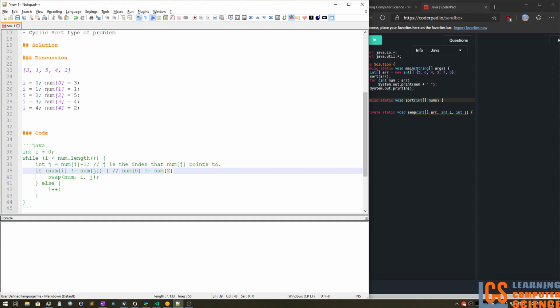Essentially what this is saying is, according to the problem statement, 3 needs to be at the third place, it needs to be at index 2.